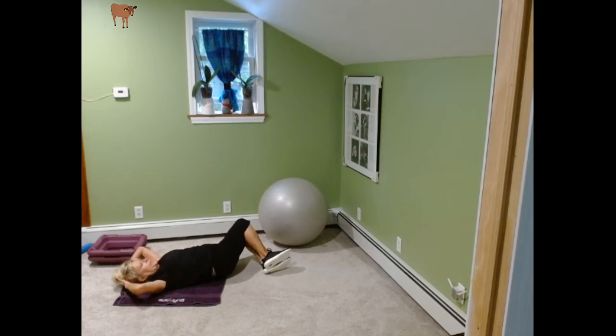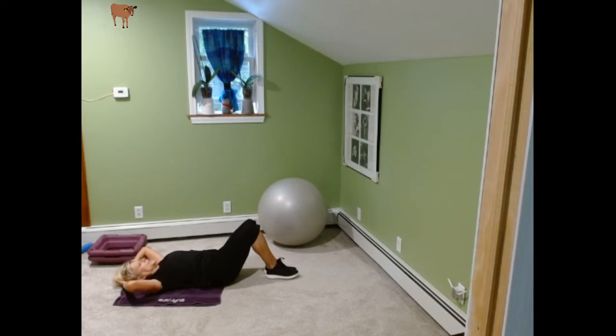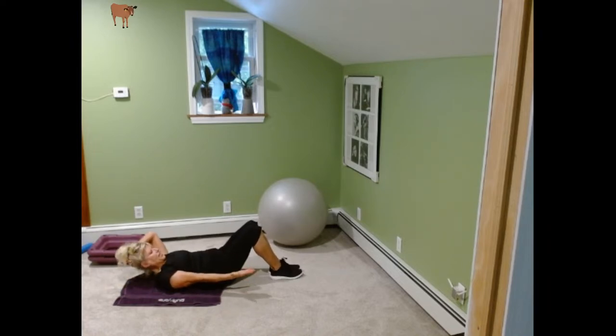Drop your knees other way. Slow it down. Knees come back to neutral. Last two. One more. Good, now this time keep the right hand resting on the back of your head. Left arm to your side. Tighten the belly button, lift shoulders, head back off the mat, and a side bend.